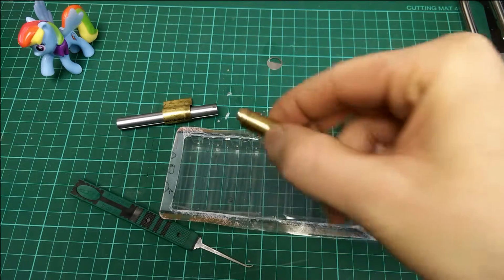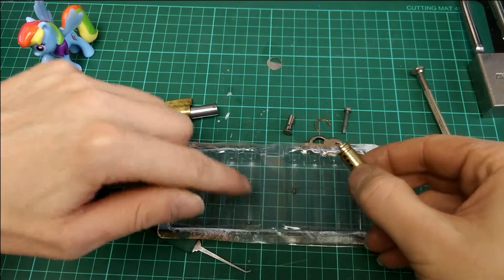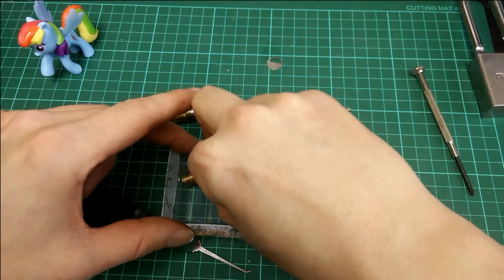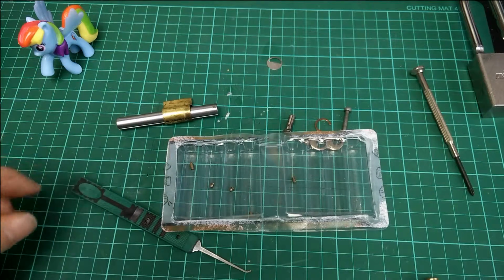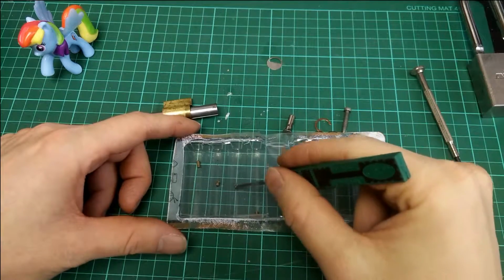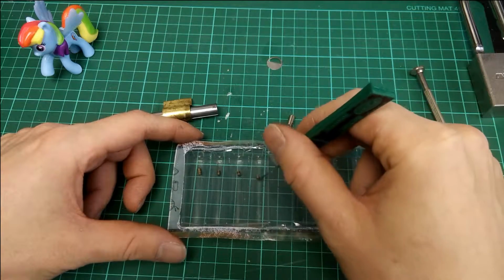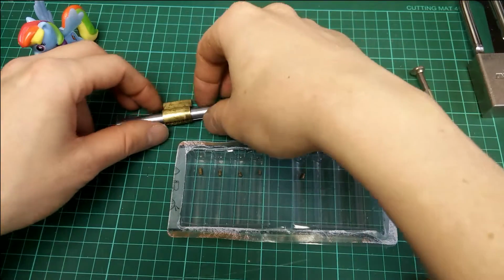Oh wow, that's a serrated pin, that's standard. Serrated, serrated, serrated. I've actually never seen serrated key pins. In real life I've seen people cutting locks with serrated key pins, but that's a first for me.